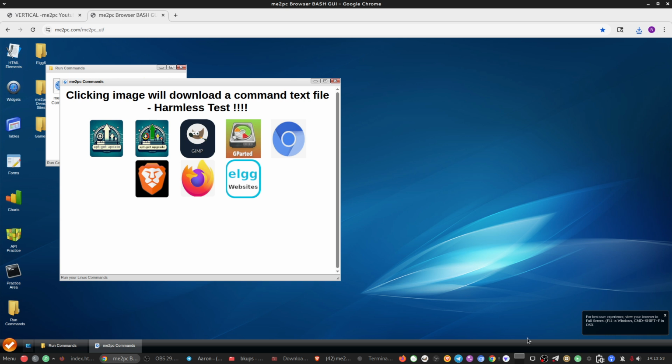That may not be the right sequence one. I've changed it up. It's not the right one. So I have a different one for that one. But it does work. So what happens, you download the file. It's a command file basically. All it has in there is the same sudo apt-get update or apt-get update. And then over here you tell it to run, and it executes the command. It brings up a bash terminal screen.